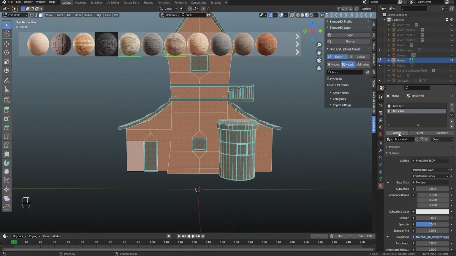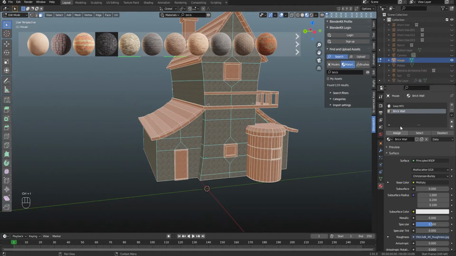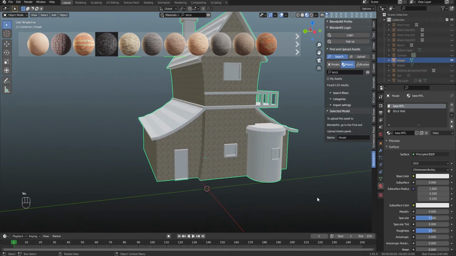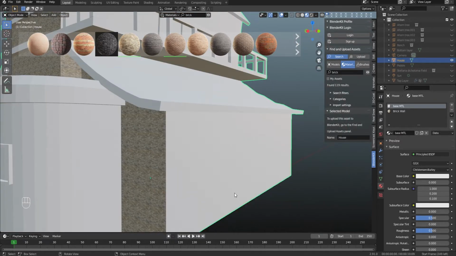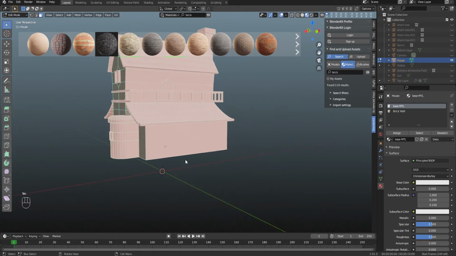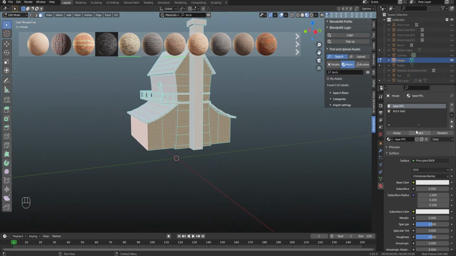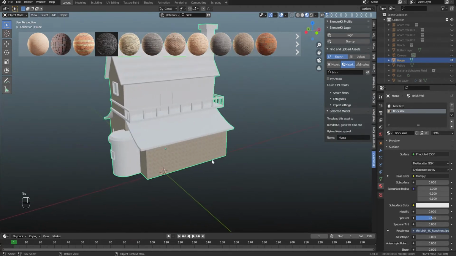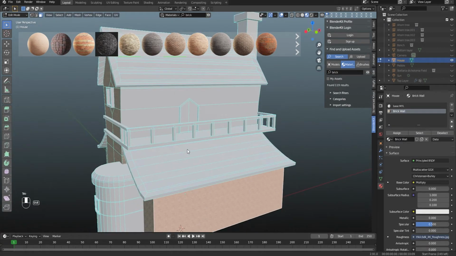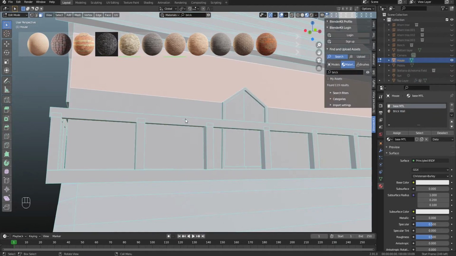So hit assign and hit Ctrl I to invert the selection, and go to the base MTL and hit assign. So now, as you can see, only these portions are now affected. Now one thing that I've forgotten, I will double check this area, and I've also forgotten to select these areas as well.